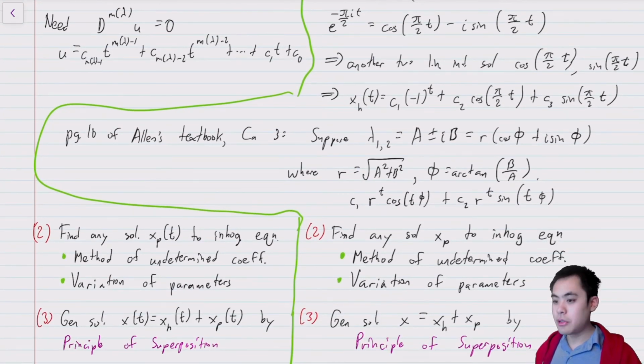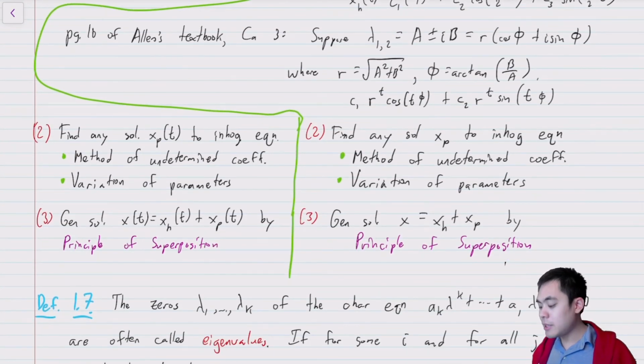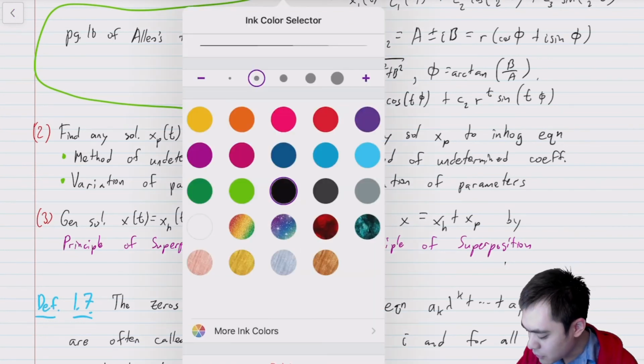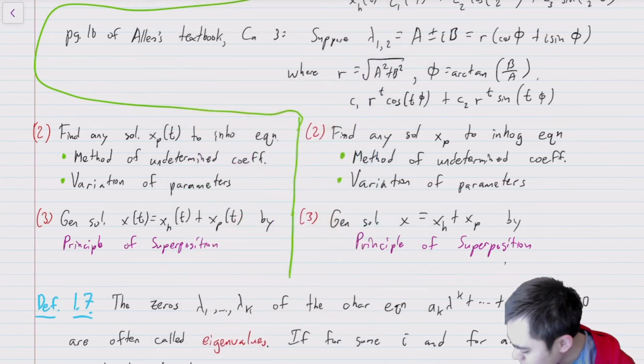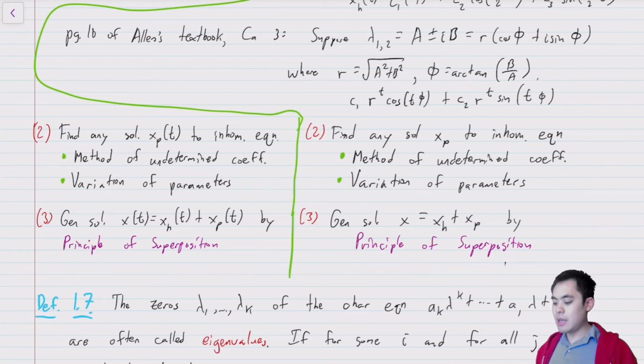Okay. So hopefully there aren't any more questions on that, and we can move on to finding any solution xp to the inhomogeneous equation. Why do I have inhog? That should be inhom. So let's write that in. Inhomogeneous equation. For linear ODEs, we have the method of undetermined coefficients, variation of parameters, etc. We're only really going to talk about the method of undetermined coefficients. Like I said in the previous video, there is also a variation of parameters for linear difference equations, but we're not going to spend too much time on that.